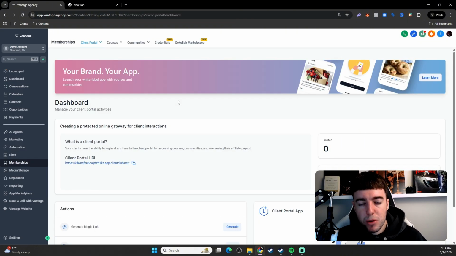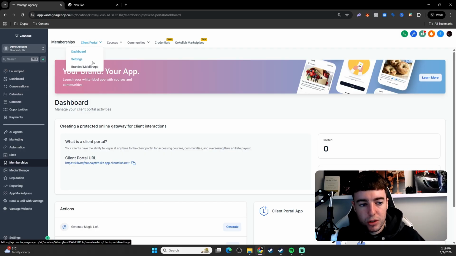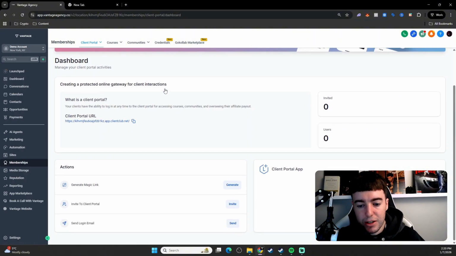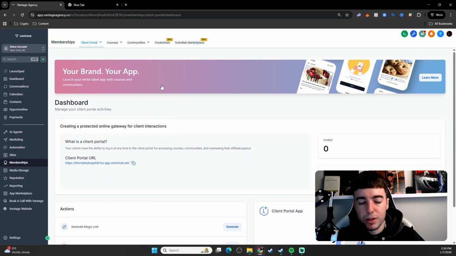Next up, we have the membership section. So in here, you're going to have all of the different memberships that people can join. This is good if you have a course or if you run a community. We don't really operate within this, so I won't go in it too much. But if you do want to have a course or a community, this is the section that you would use, and you can get your members to join, and you can build out the full course within HighLevel and host it all.